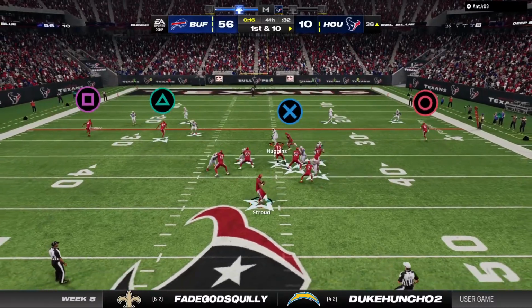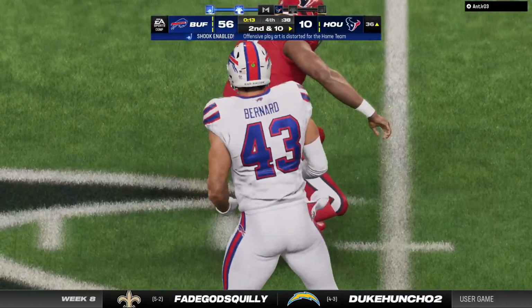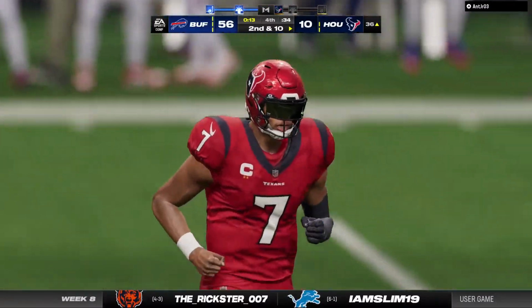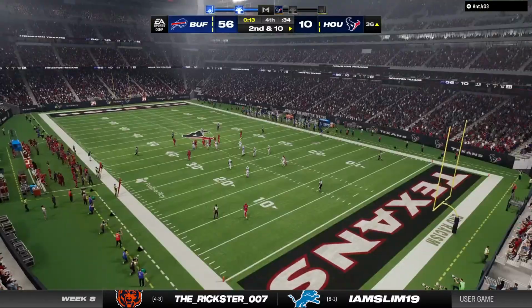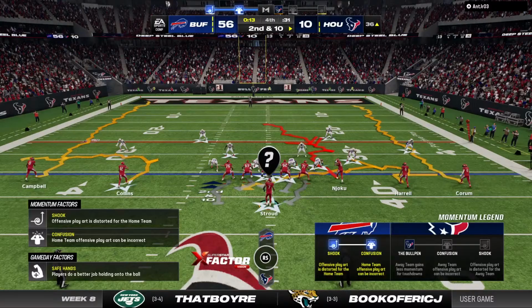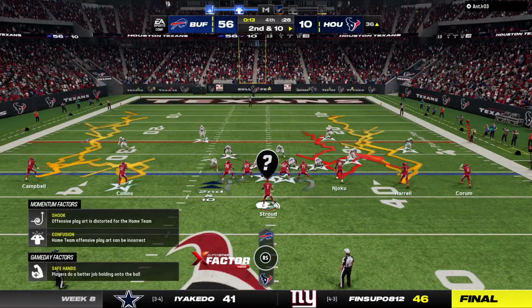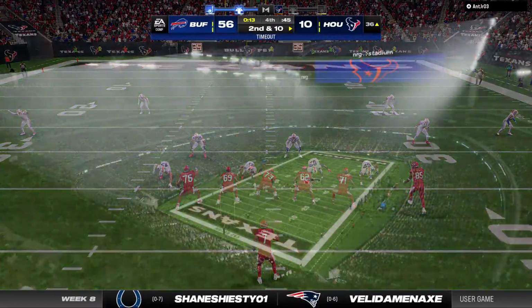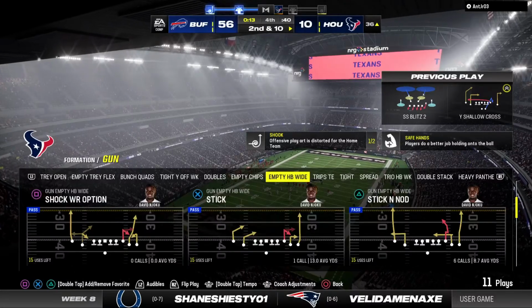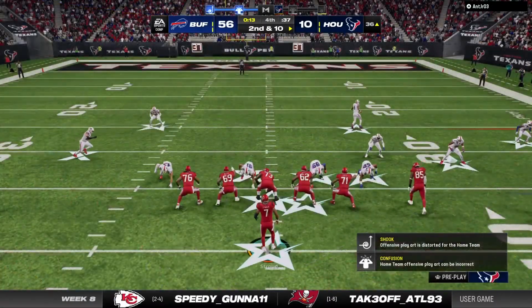Ready. Here's Stroud. And this will be well too low for him to bring in. It's incomplete. Another throw there off the mark, and obviously he's battled all of the interceptions. Things just haven't been true to form for him. I don't know. What do you think's going on out there, CD? That's a great question, and my suspicion is he's been coached really well to not show that he's having a problem. You know, they always tell you no matter what, you keep throwing the football with confidence. Well, we're not seeing a confident thrower right now. He's off balance, the passing game's off balance, and the defense is taking advantage.